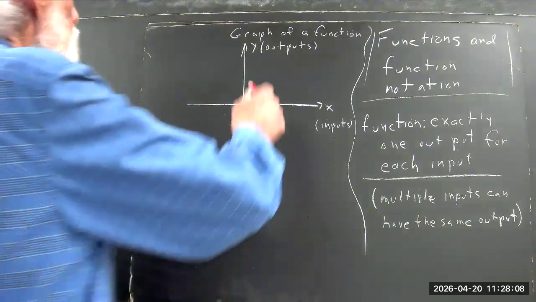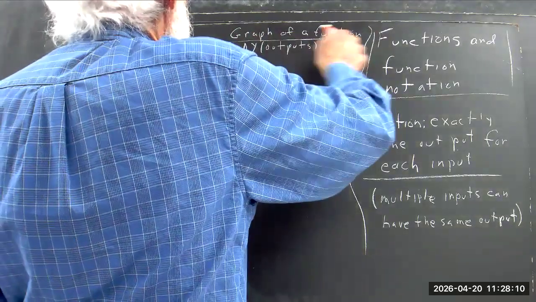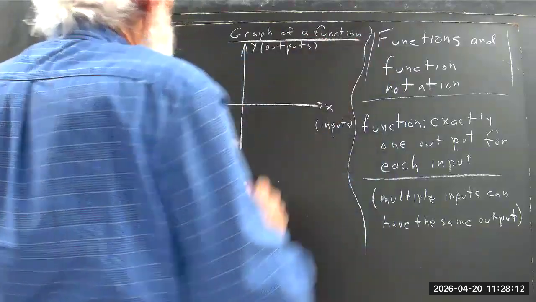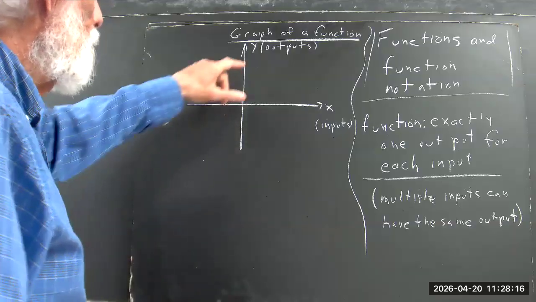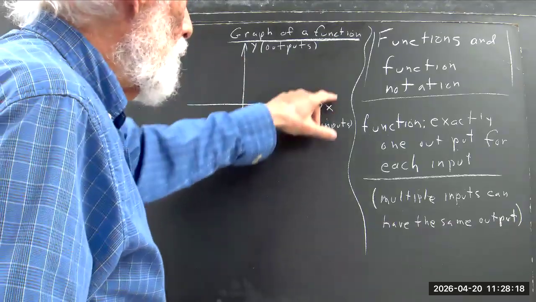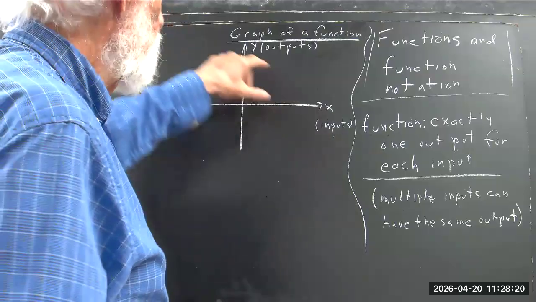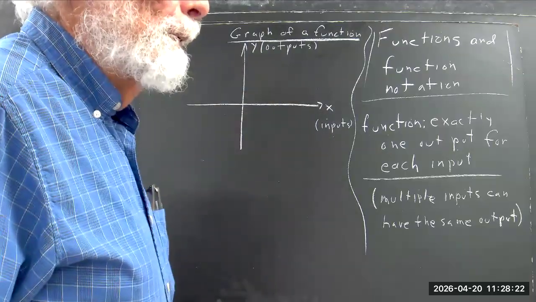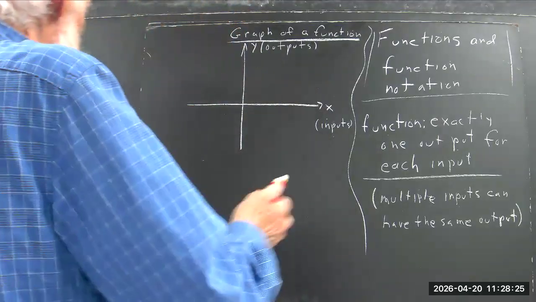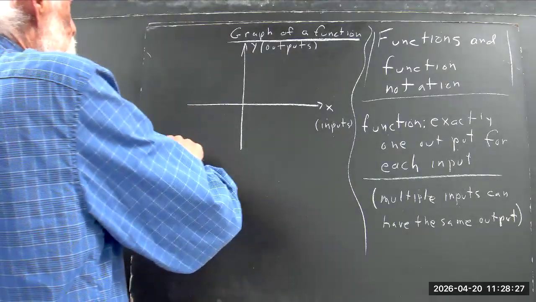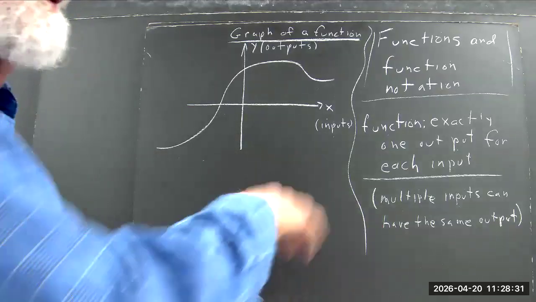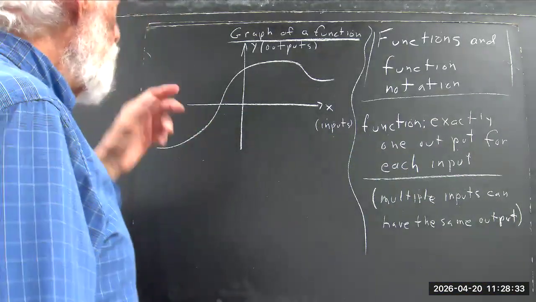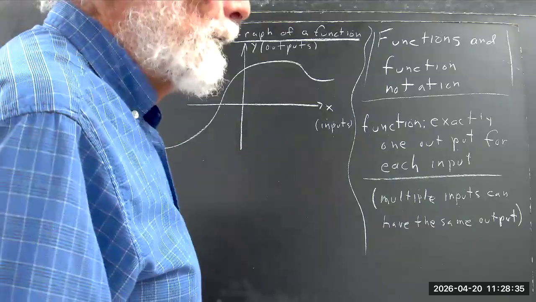Now I'm going to jump directly to the idea of a graph as a function. I assume everybody is familiar with a set of Cartesian axes, y versus x. Your x values are going to be your inputs. Your y values are going to be your outputs. Now to demonstrate how this works in a graph, I'm just going to sketch a curve here. Okay, there's a curve, just what my hand felt like doing at the time. This curve can define a function.